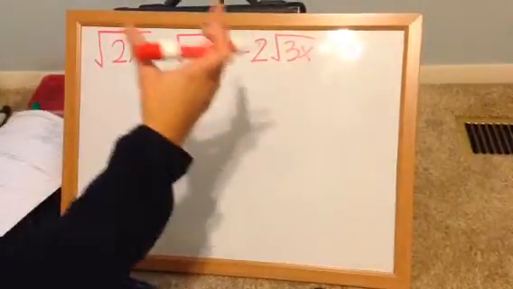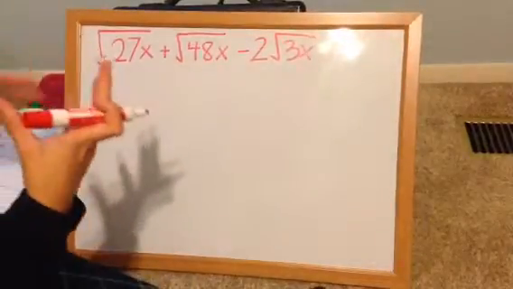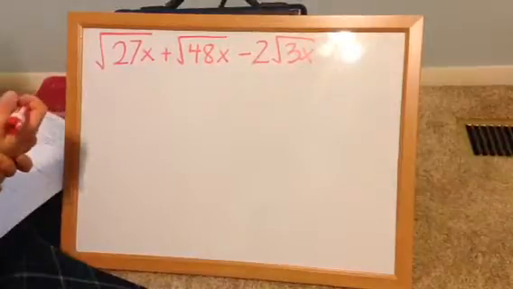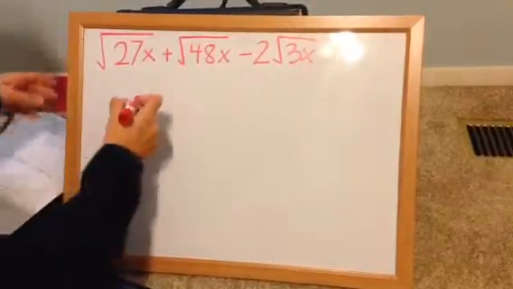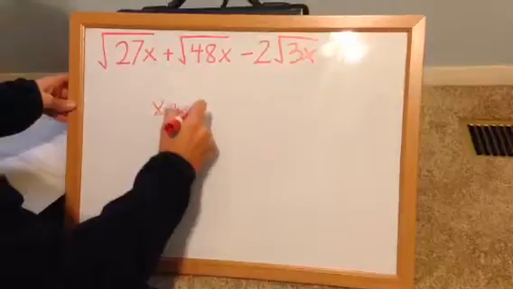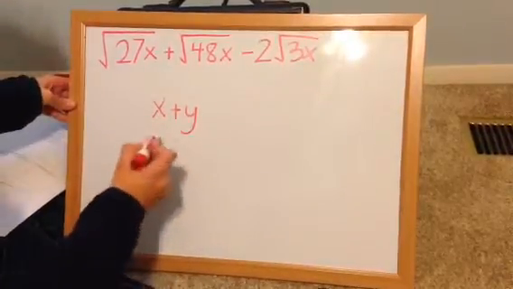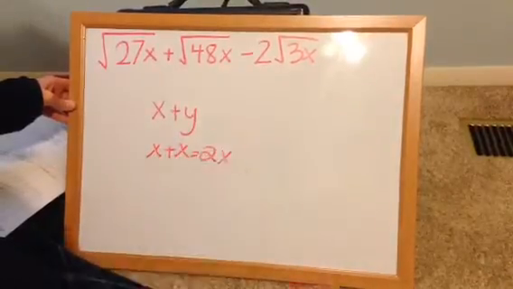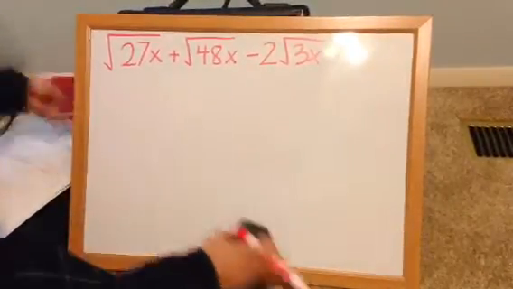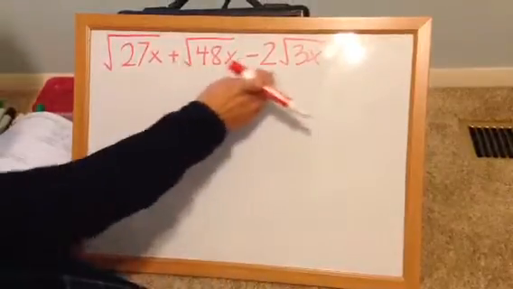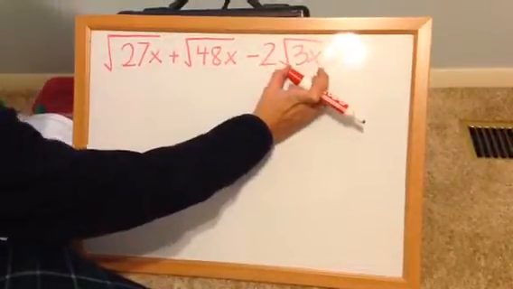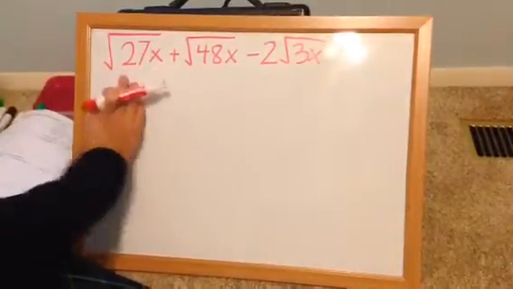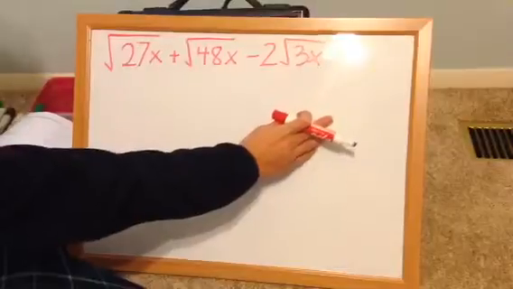Since we think about radicals as sort of variables, and we can't combine things unless they have the same variable, because when you have something, for example, like x plus y, that does not combine. But if I had x plus x, I would get 2x. So the same thing goes here in the case of radicals. We want to try to see if we could get them all to have the same rad 3x, rad 3x, rad 3x here somehow. That way we could just combine them and find a total.